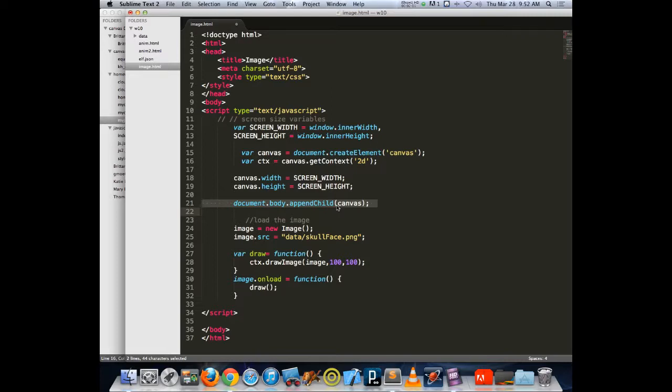And then we use document.body.appendChild. So we have to specify the path of how we are appending it to our document. If we were appending it to a div in the document, so say our markup actually had a div, but we wanted to construct the canvas element through JavaScript, then we would have to use document.getElementById or getElementsByTagName and access the div that way and then append it to that element. But that's the basic run through for creating and adding our canvas element to our document.